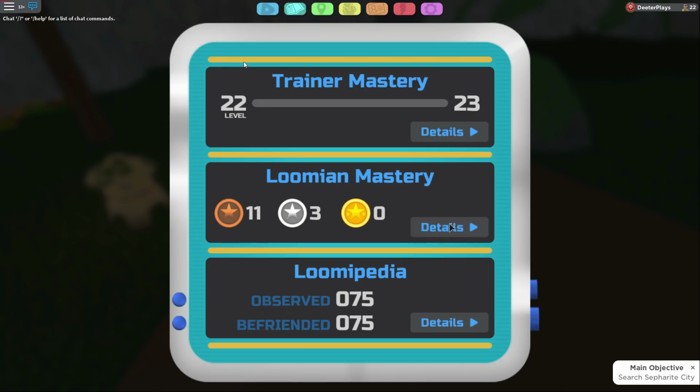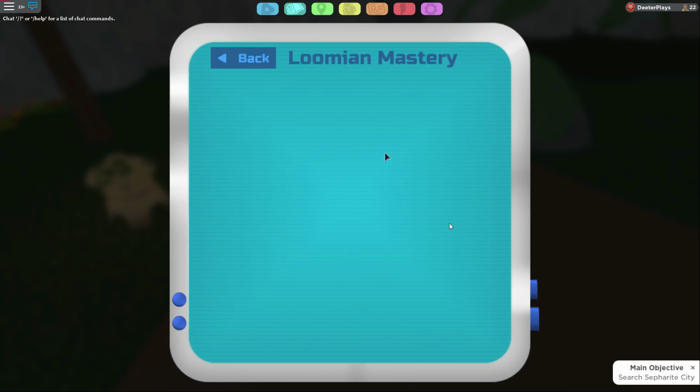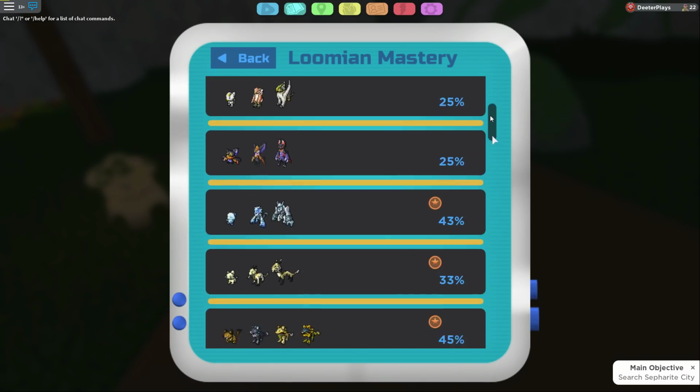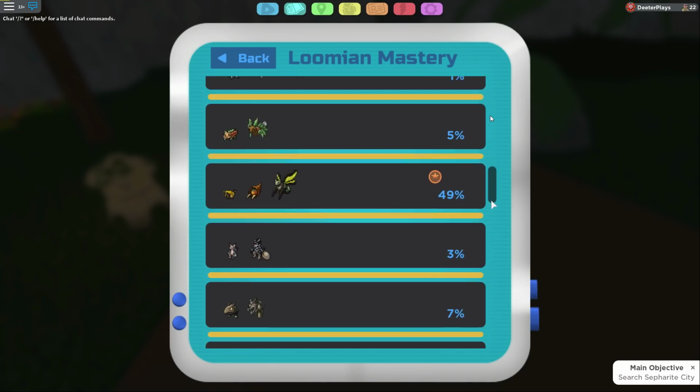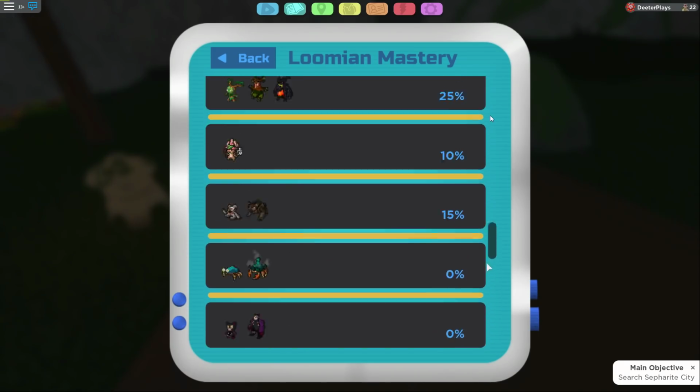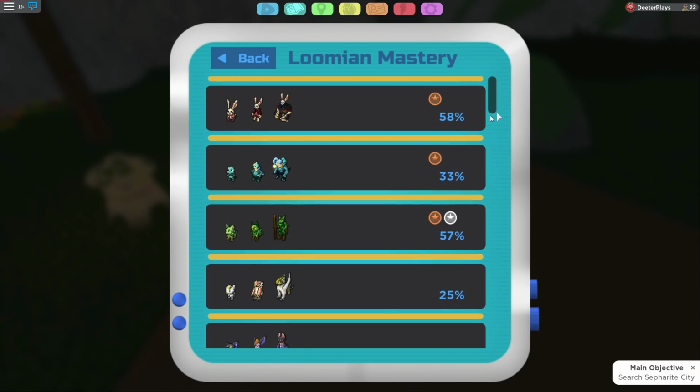So here we're going to look at the next thing, which is Lumian Mastery. Now this is where a lot of the stuff is going on. It will show you each individual Lumian. It will show you the percentage of the Lumian Mastery for each one, and also if you click on them, you will see exactly what you need to do to move on to the next level.